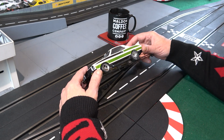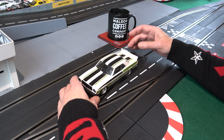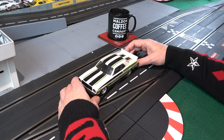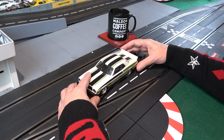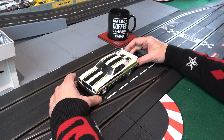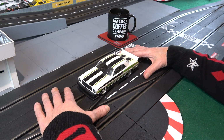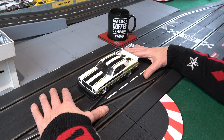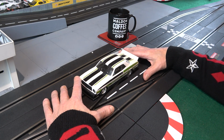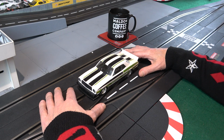I find drag racing strange in slot cars. I mean, not in a bad way, but it really is just the tiniest of margins. You know, I mean, you're talking about running the drag strip in well under a second and hoping that you're 1,000th quicker than you were last time. It's beyond even the craziness of full-scale drag racing in terms of what the marginal gains are and what you can achieve from it. But from that kind of engineer, physicist kind of point of view, I do find it fascinating. I'm not an overly competitive person in terms of racing, but the challenge of the clock versus the challenge of the guy in the next lane, who I'm probably not as good as, the challenge of the clock intrigues me. I may even build a single lane drag strip at some point. You never know your luck.